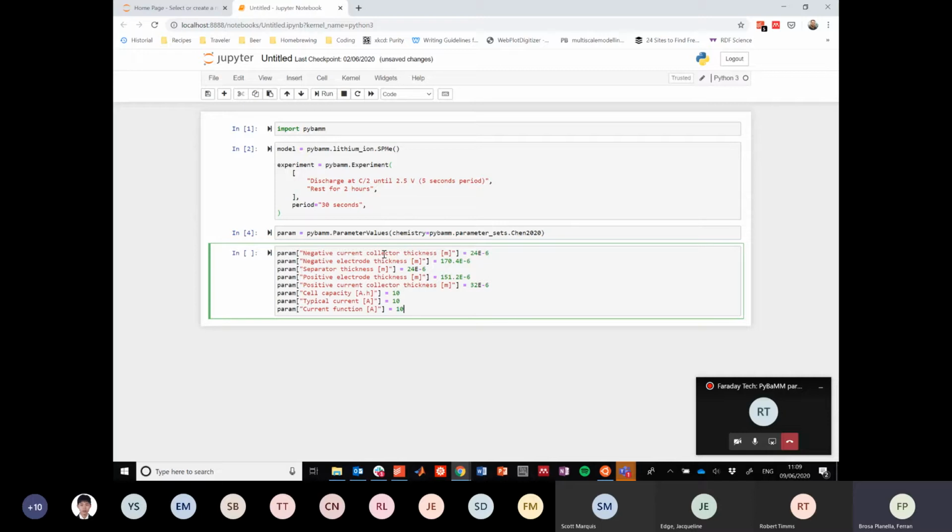I just copy paste from the example here, but basically you would type and say, okay, the negative current collector thickness, it used to be 12 times 10 to the minus 6, now it's 24, and so on. And what I did here as well is double the cell capacity and typical current and current function, just because if I make the cell twice as thick, it will double the capacity. So then in order for the 1C discharge to actually be 1C, I need to update the cell capacity and typical current and so on.